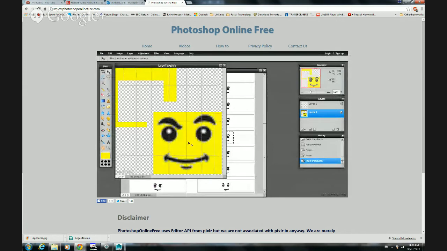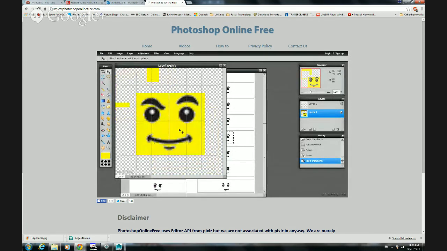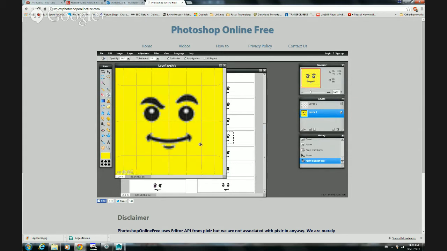So you see this time it did it okay. I don't know exactly why it's doing that, but anyway. I guess if you have Photoshop, you won't have this type of issue. But I'm putting the head over there. All right, and with the bucket, I'm going to fill up the rest of the background like that. Okay, and then I'm going to hide my layer, and that will be the face I'll be working on.